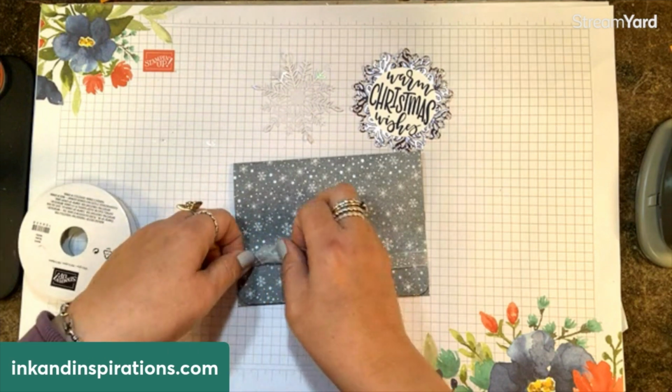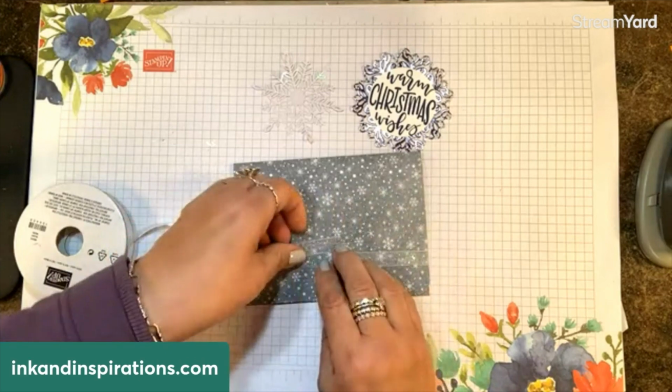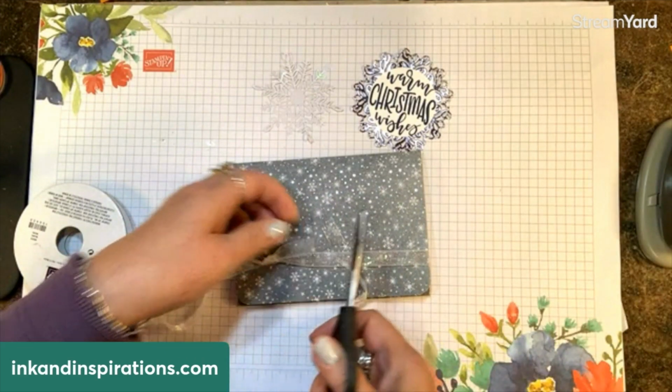and look at that, sparkly. I think this ribbon is available. For a long while it wasn't. It's also in the holiday catalog.